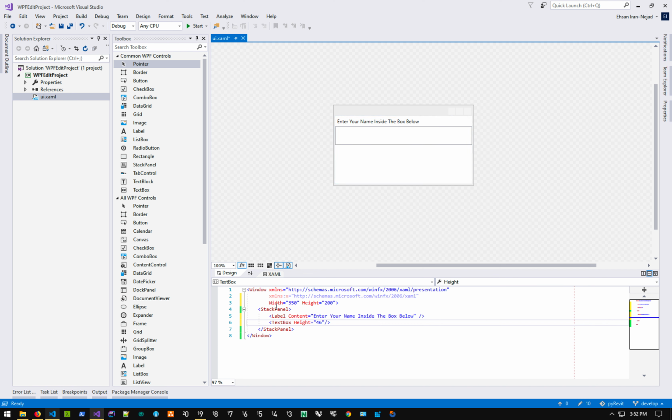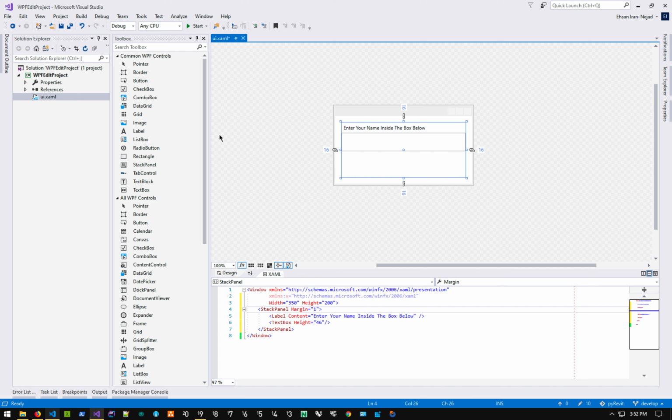So I'm going back to my stack panel, which is the parent to all these, and I'm going to set a margin on it. I'm going to say, give me, let's say 16 pixels margin, or maybe that's too much. Just make it 10 pixels. So it gives me a margin of 10 pixels all around that window.